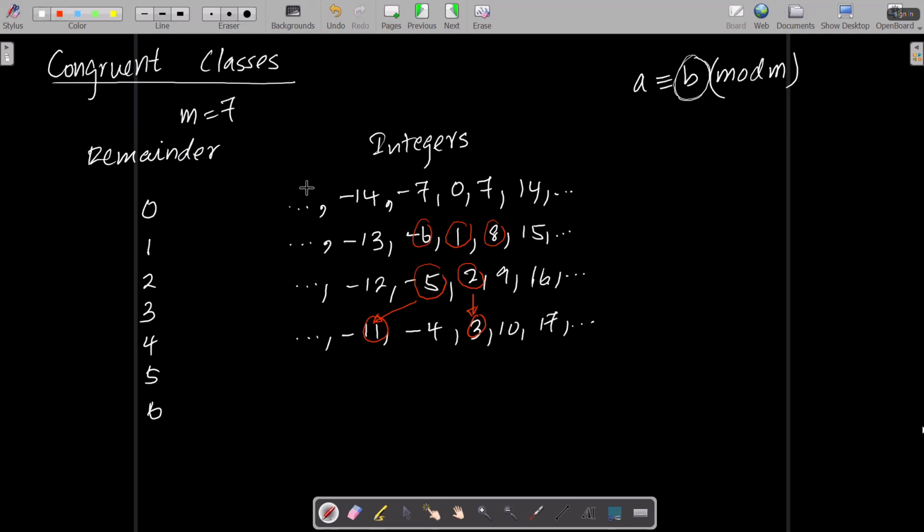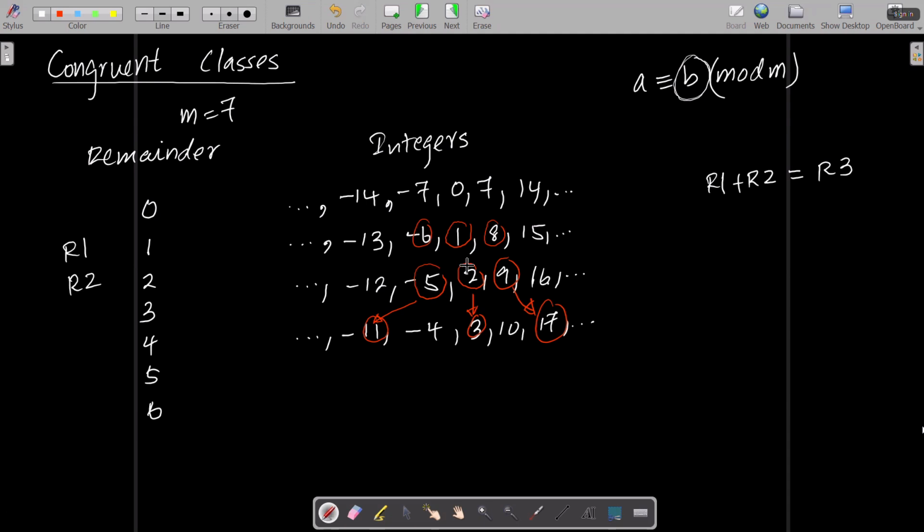And this is 17. Okay. So if I add 8 and 9, it will give me 17. And you can see that if we take one congruence class, let's say this is R1 and R2, if we add R1 and R2, we will always have an element from R3. This is true for any case. And we have the same thing for subtraction and multiplication.